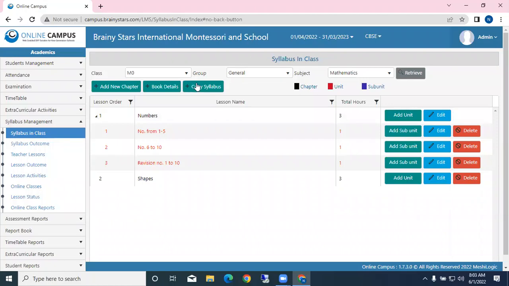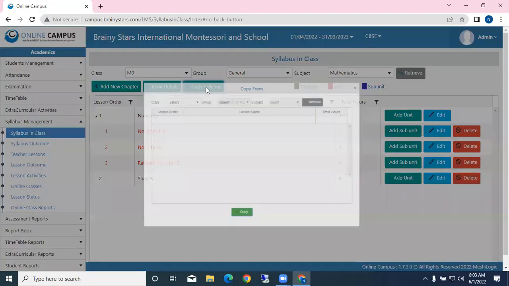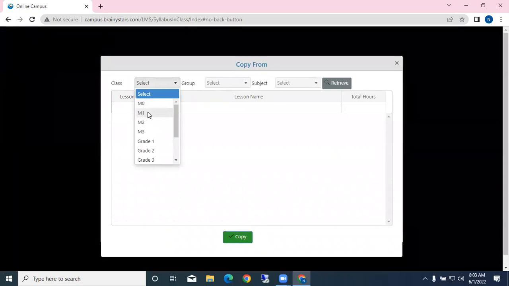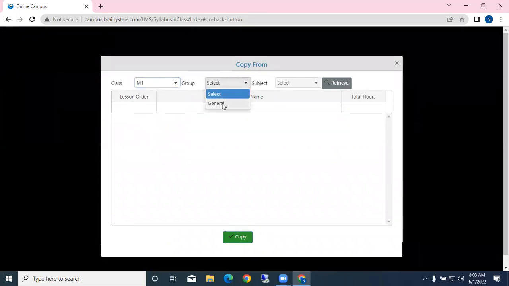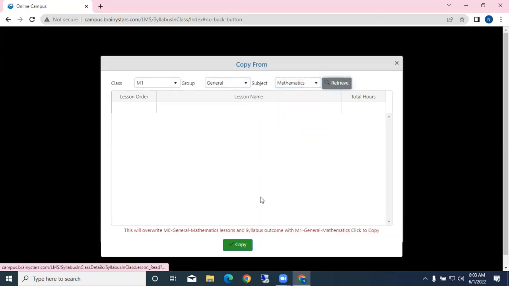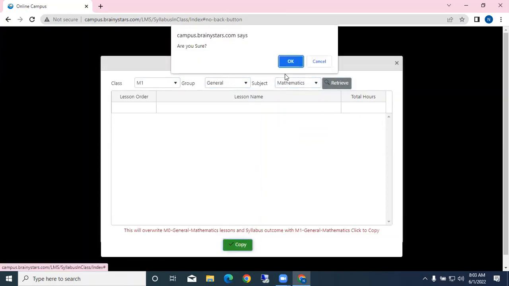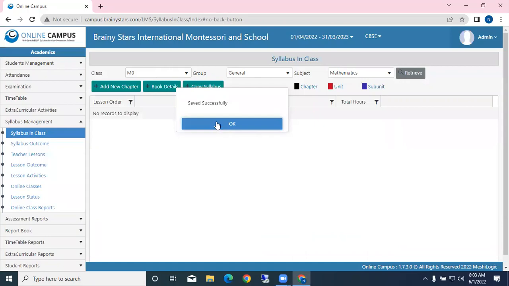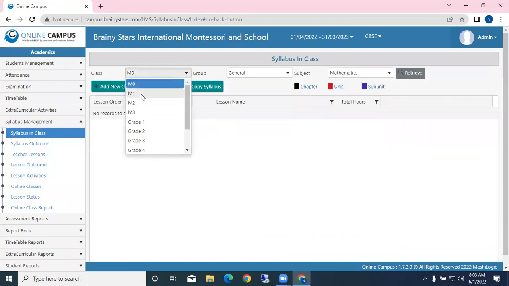Copy the syllabus, if the same syllabus applies for the other class also. M1 also uses it the same way. If you want to copy that as well, yes, possible, just click once and it will be copied to M0 also, M1 also.